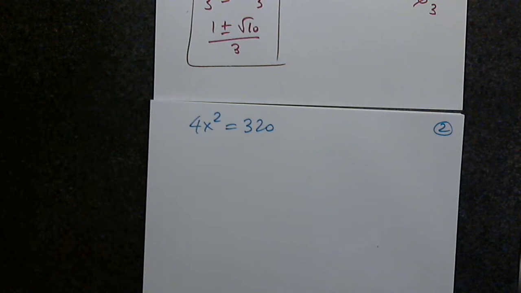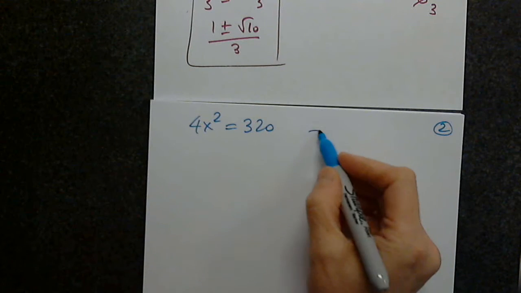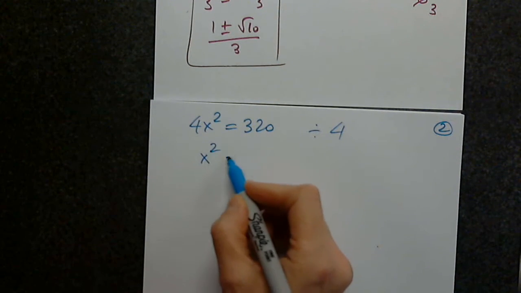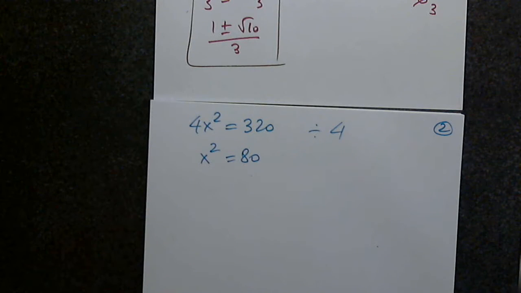Perfect, perfect. What I would have done from the very beginning, remember the two key words. What are the two key words in algebra or math? Factoring and simplifying. Excellent. I would have simplified first. I would have divided both sides by 4, correct? Yes, that's fine. So this is x squared equals 80. This is what I would have done from the very beginning.